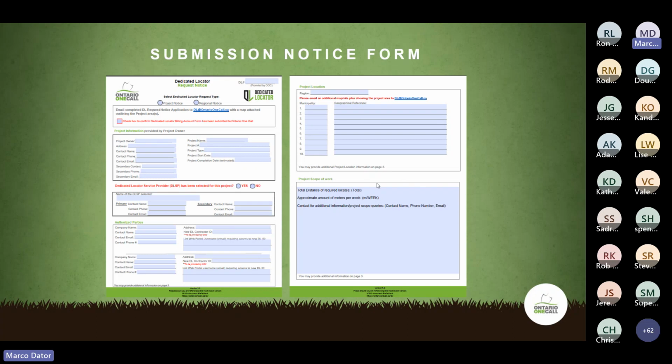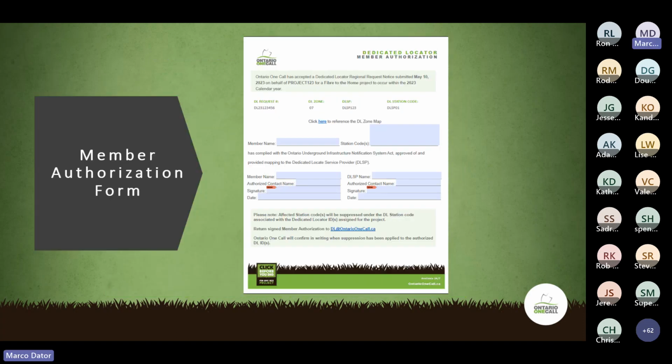Now, the project scope box here is just sample information to estimate the type of work they're doing, the methodology of the work, and other additional information that is required or not required, but more so information for members towards this project itself, and any special information that's required.